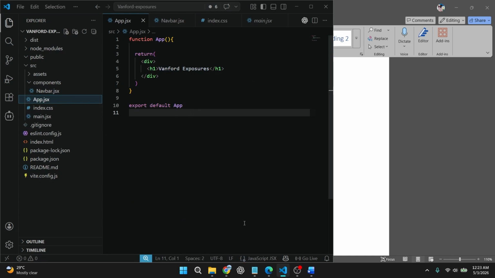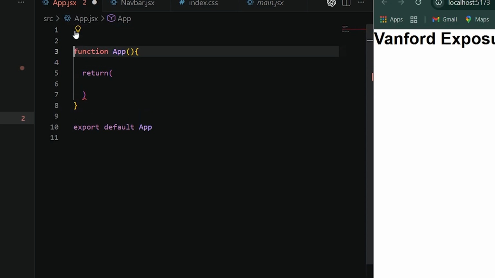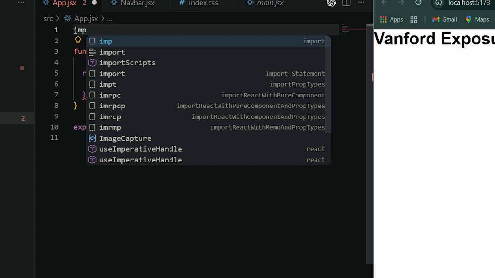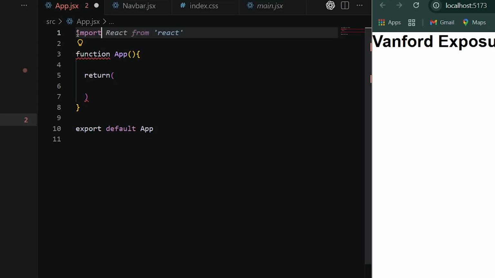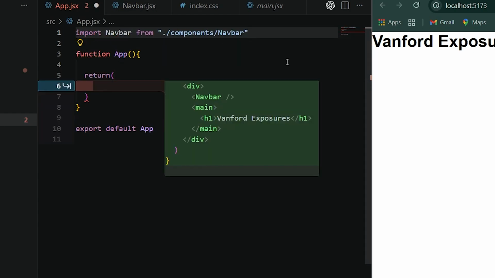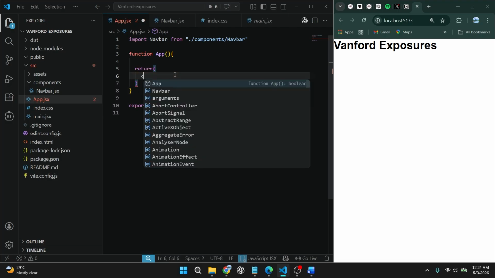So let's clean this code from the return, because we don't need it anymore. We go straight to the top here and import our Navbar. We are going to import the Navbar here, and use it in our return function.